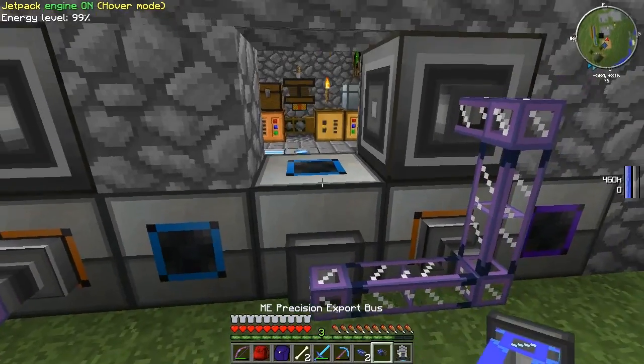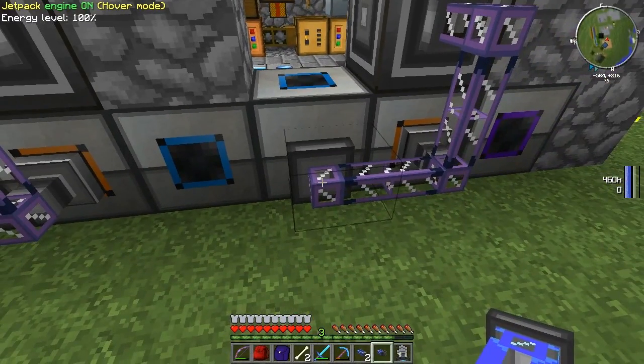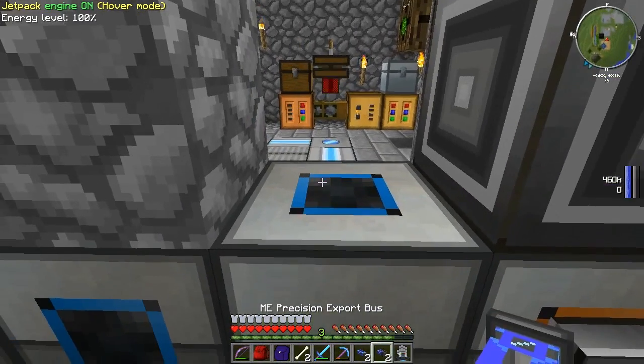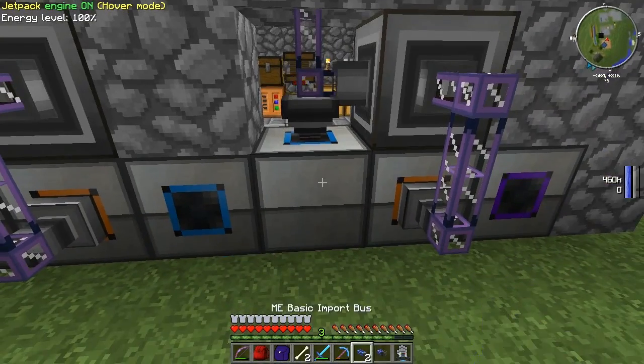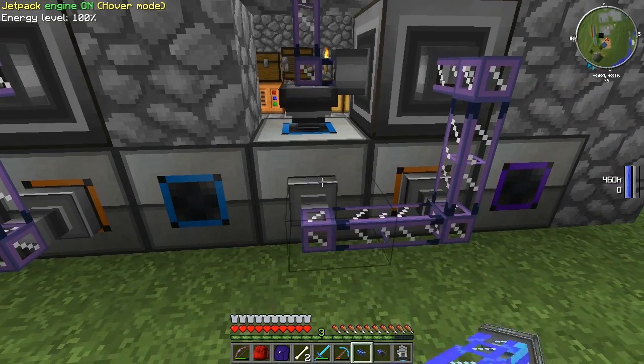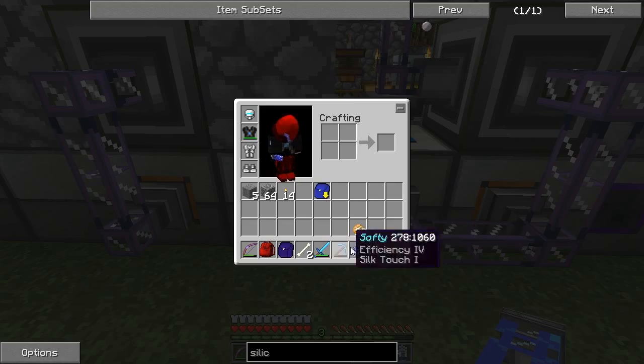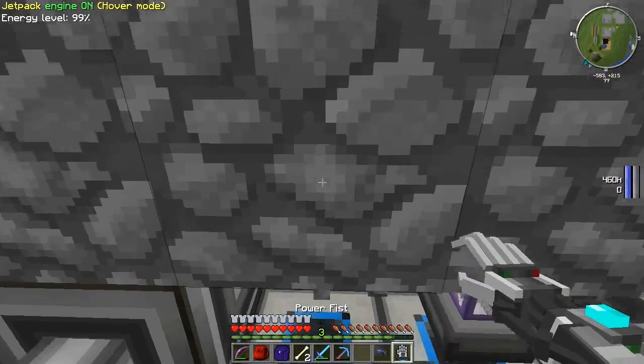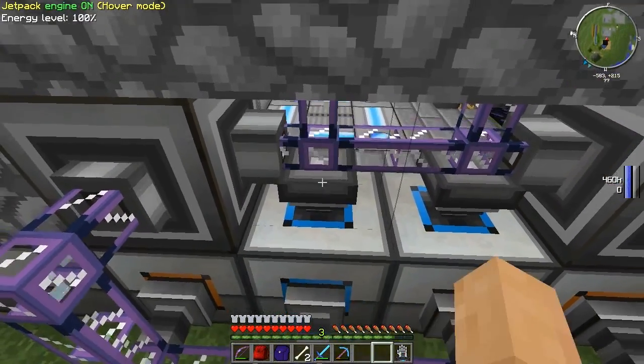We're going to put our, maybe we'll do it the other way around. So we'll put our export on the top, and then our import on the back. And this is our import on the back. Once again, our export on the top.